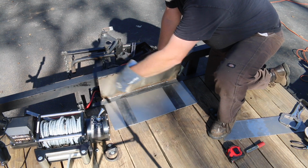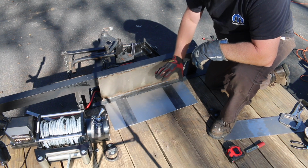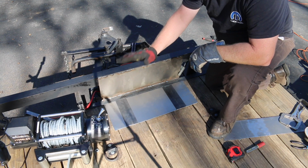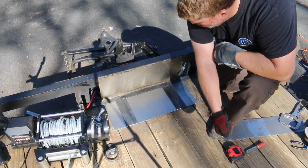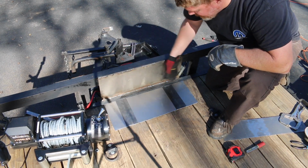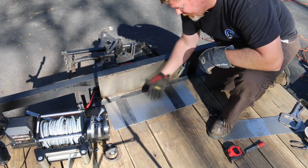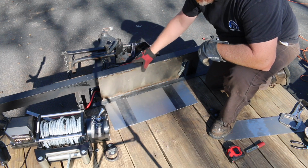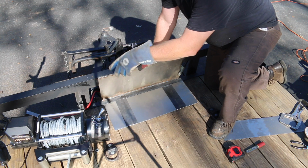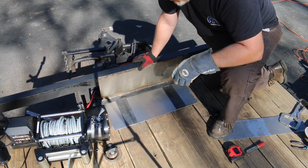And what's going to happen is that once everything's all tied in, you're going to have a nice square, nice solid base. Any sort of tension that's happening on the winch as it pulls forward is going to be pulling against this brace and these. It's also going to be pulling against this bottom as well as the upper brace that we're going to put on the bottom as well. And we're going to have everything all tied in together, and it will be 4 bolts on each side, so it's going to have basically 8 anchor points.